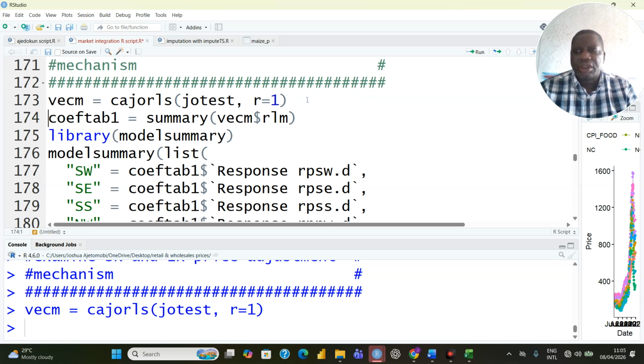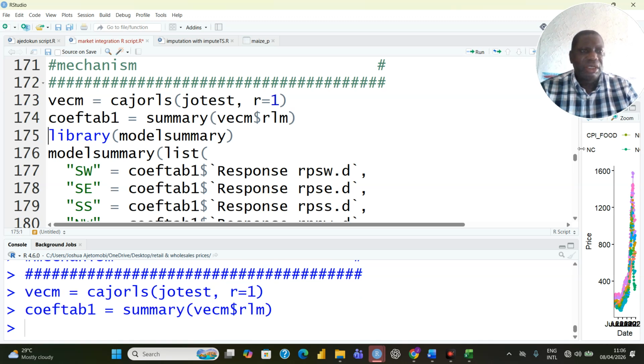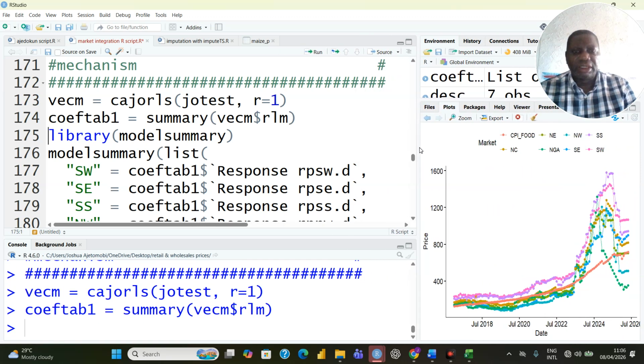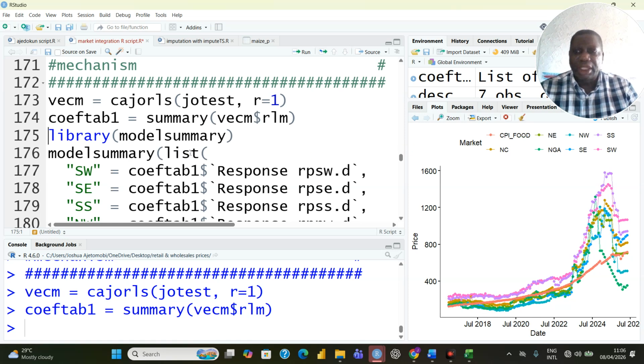Then you have the summary of the models as VECM dollar RLM. I call it coefficient tab 1 because I will use it to create the table for the results. So in order to see all the results for different markets, I use the modelsummary package.